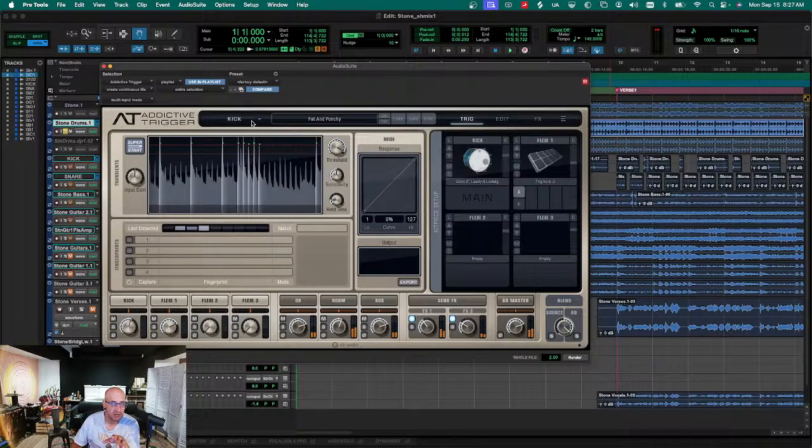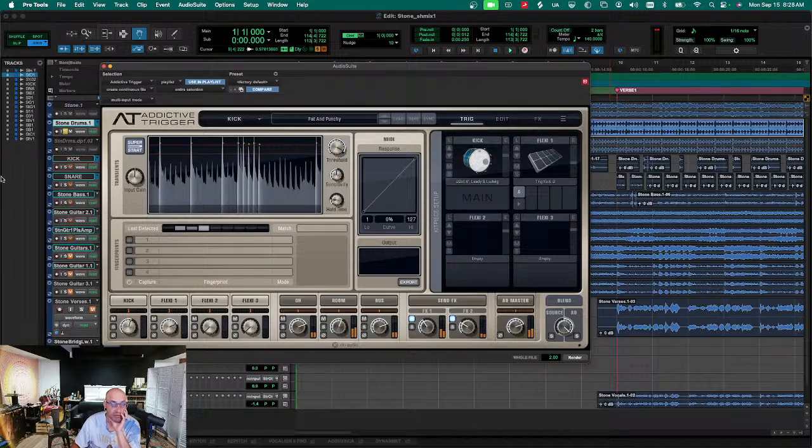This was a little trickier. As I mentioned, there are no individual files. Usually you'll get the individual files from a session, like the multi splits from a drum kit. So you have kick, snare, toms, overheads, room mics, and with the close miking of the kick, you can just take that file and use it to retrigger. But that was not the case. So we had to get creative.